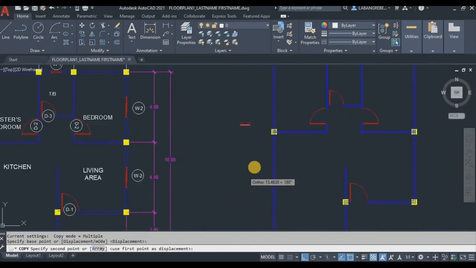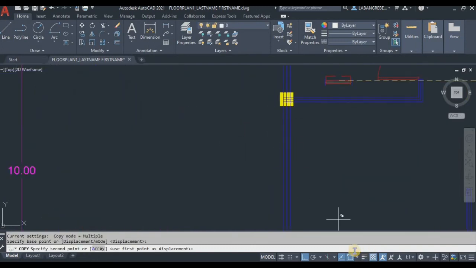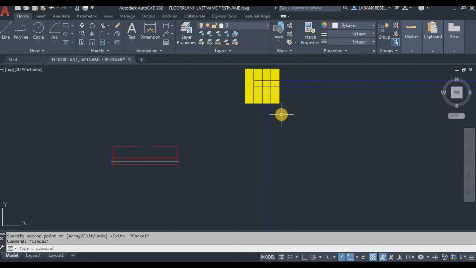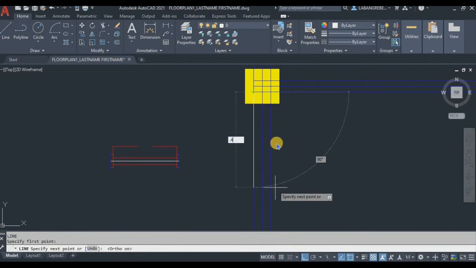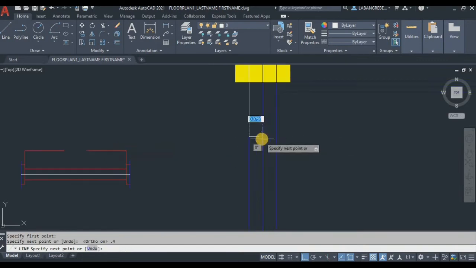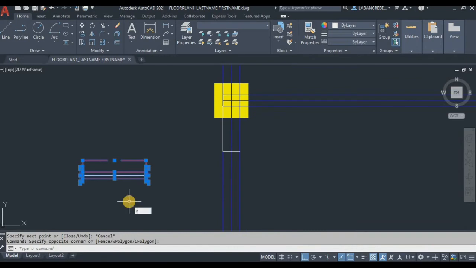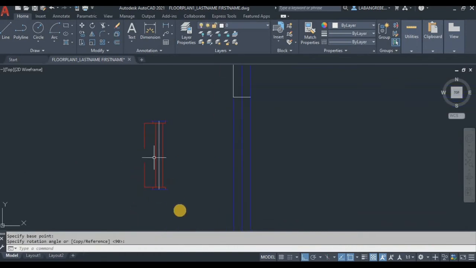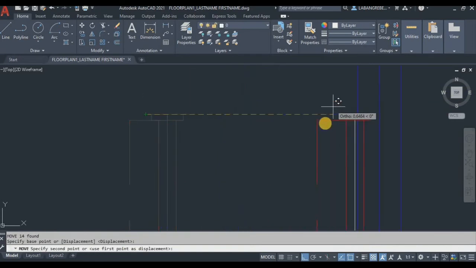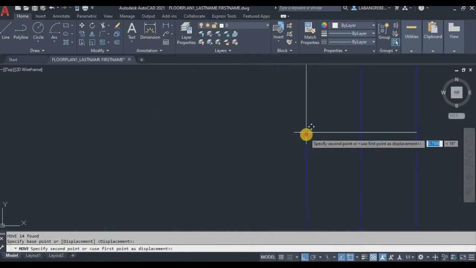Go in here to our kitchen. So let's just create in here. So for about, I think from here, just going to offset for about 0.4. So we're going to locate in here. So let's just rotate this one, RO, enter. Rotate this one, and then let's just move this way, go in here.